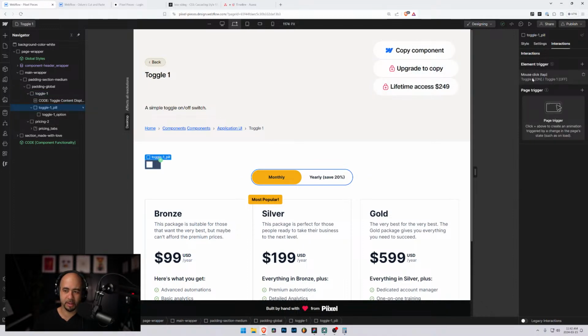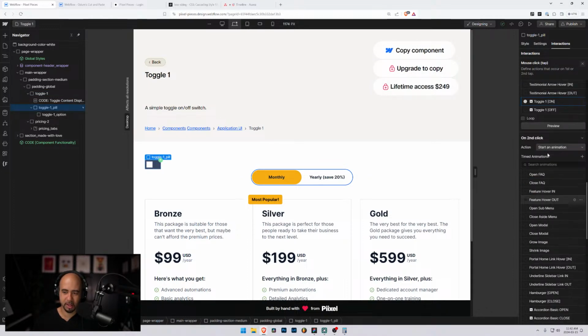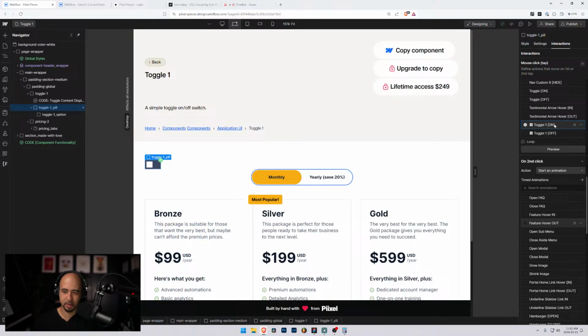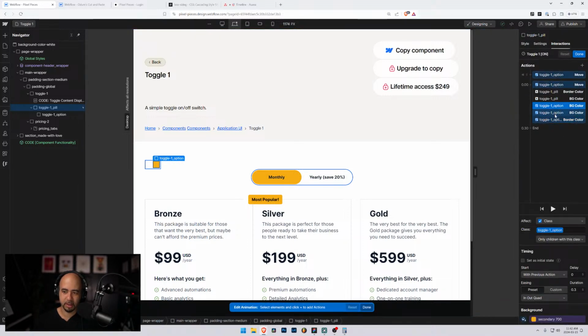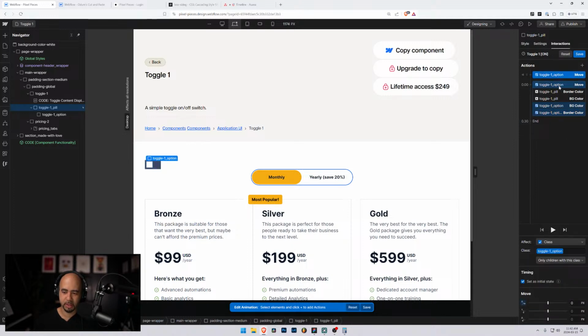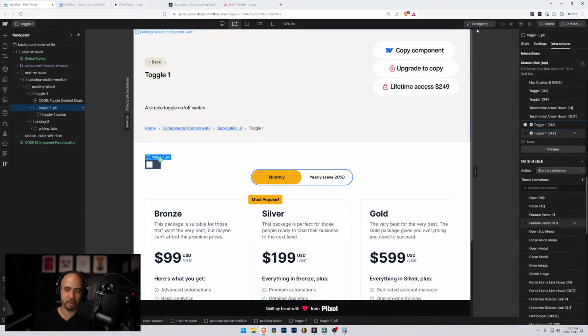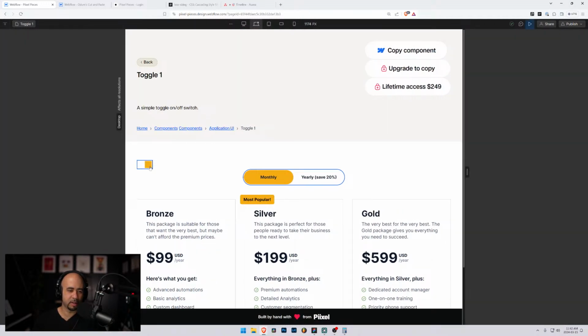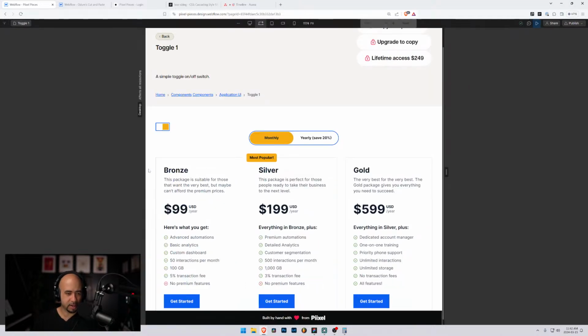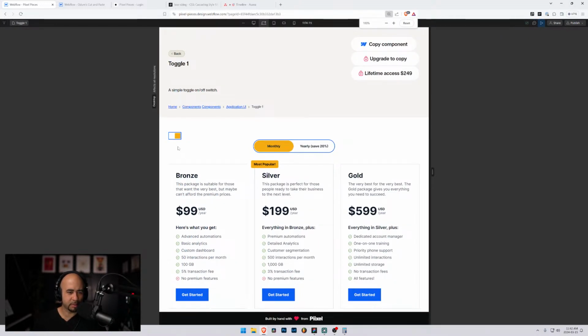Okay, let me go back to this interaction here for a second because I think there's one thing I need to fix. Right, I got two toggle option backgrounds. So let's delete one of them. This sets its initial state, goes to 100, changes the background color of the pill, and then the border color, and same thing for the option. Okay, so we're good there. Let's have a look here. Click, click. That looks good, although this is offset now, only because I'm zoomed in.